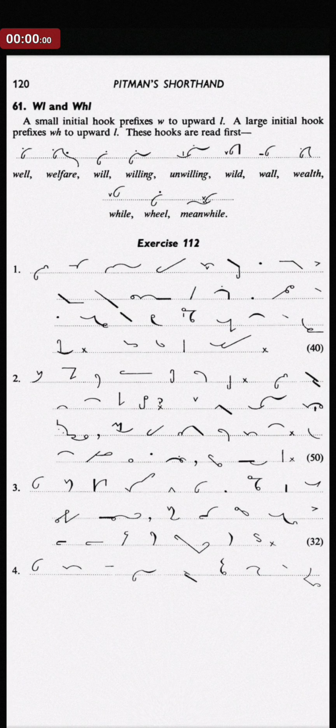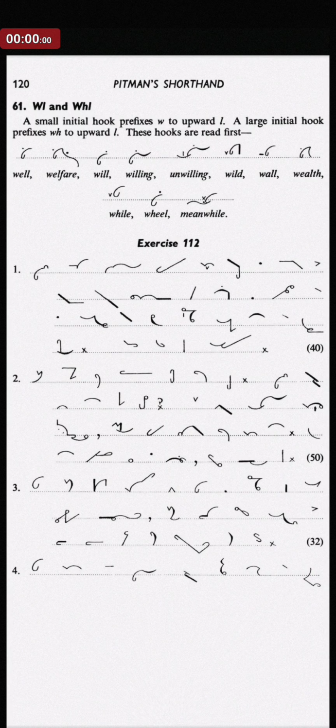Clear? These hooks are read first, then we can write the consonant of upward L. As in well, hook of W, upward L on the line, light dot on the second place of upward L before it. Next is welfare. Similar to well, only add F and downward R, heavy dot on the second place of F after it. Will, same outline, through the line start and placing the dot vowel on the third place of upward L before it. Similar is willing, only joining with NG stroke.